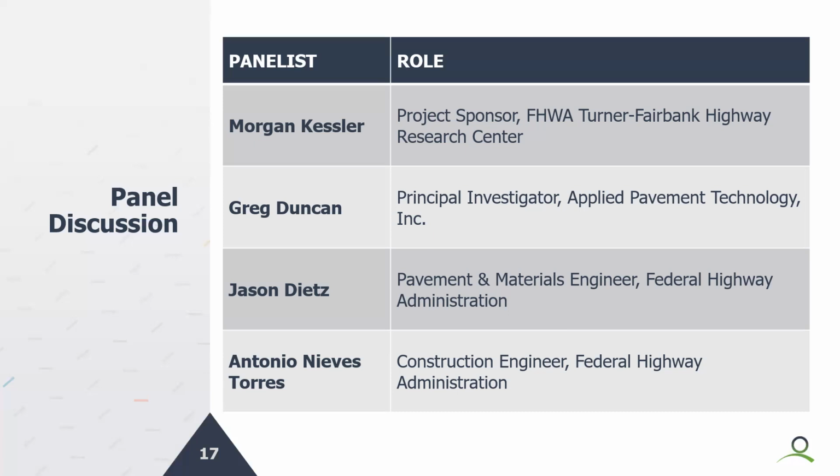But when we say reprocess it, it's not like you're crushing and screening again. All you're doing is typically run it through the screen again real quick right before you load it out, just to break up any little conglomeration. They're not really hard, but they're hard enough to get stuck in the machine. I hope that answers that question.